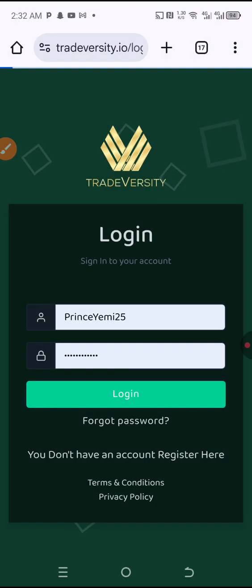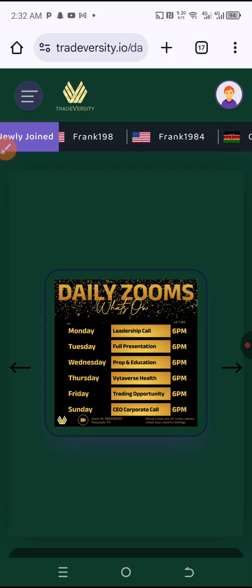It cannot be edited unless we contact the customer care service on it. So now the advantage is this. Number one, if you link up your MetaTrader account with your Tradeversity account, there's going to be a rebate that will be paid to you monthly. Apart from referring people, as you're making trades and as the lot size keeps growing, there's always going to be something given back to you every month.